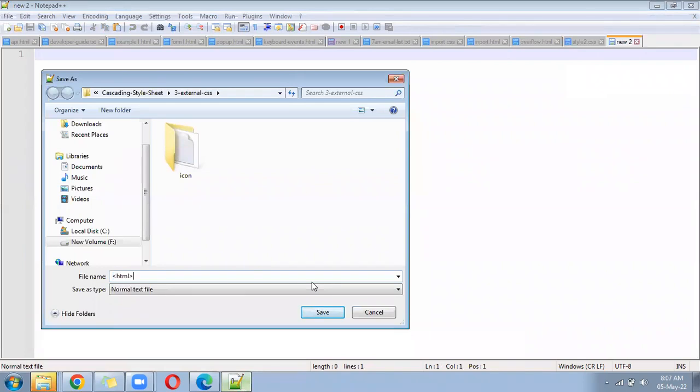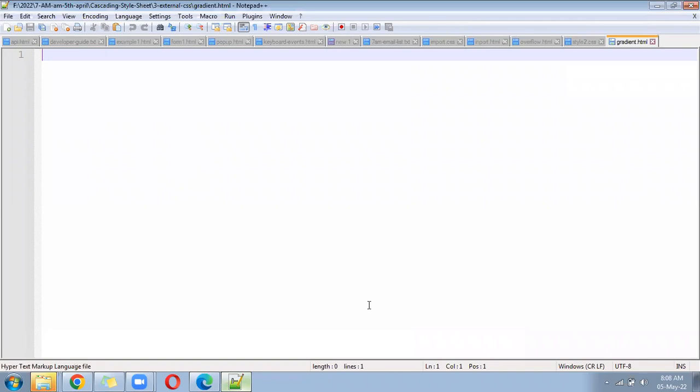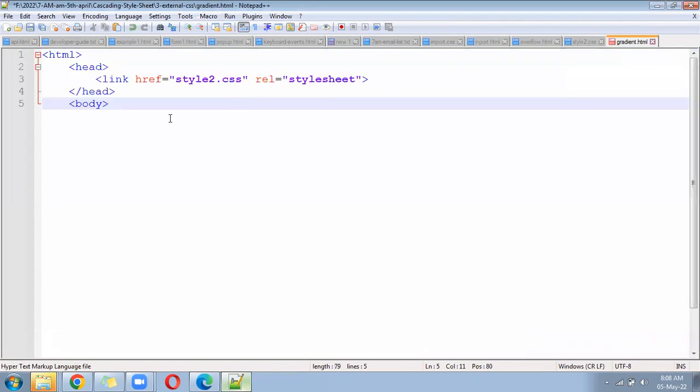Gradient.html. Also, you can call the same CSS file.